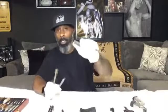First one I'm going to go ahead and clean would be the Smith & Wesson. We're going to work with that one first. So first thing that I like to do, basically just get one of my brushes here. Like I said, it's not a lot of gunpowder or anything caked up in it, so I really don't need to use the hard brush. So I usually just go ahead and use the soft bristle brush just to loosen up any gunpowder or any dust that may have settled inside of the firearm prior to cleaning it. I don't want to scratch up any metal or anything like that. I like to keep my guns looking as brand new as possible, even if I do fire them.